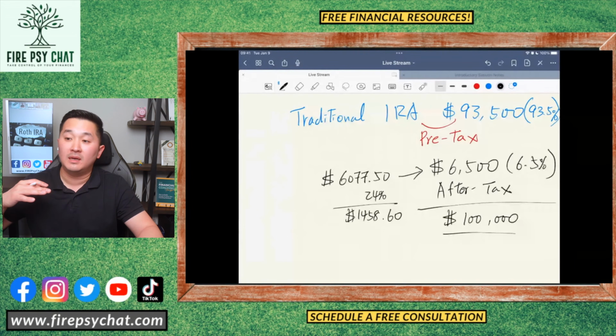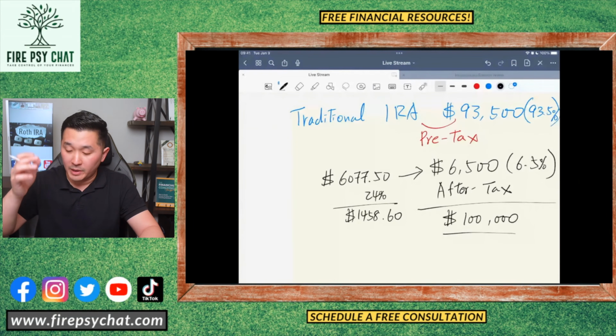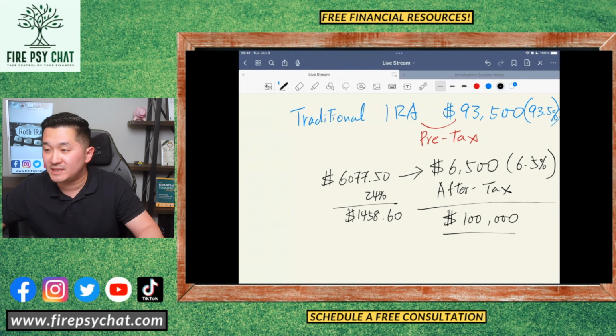So if I have a high balance in my traditional IRA with pre-tax money, then I will have to pay a lot more in taxes just to do the backdoor Roth IRA. And every CPA will tell you the same thing: oh, you have a balance in your traditional IRA, that's going to complicate things with the pro-rata rule. And I just saved you $3,000 on getting a financial advisor to tell you this, all right?